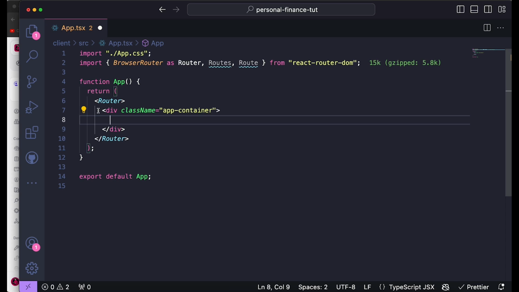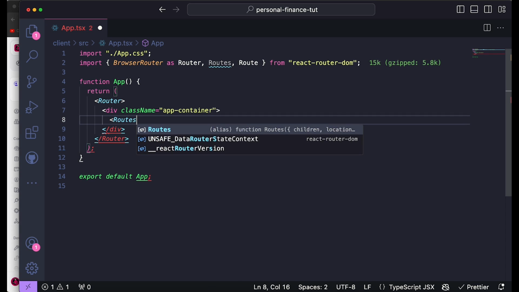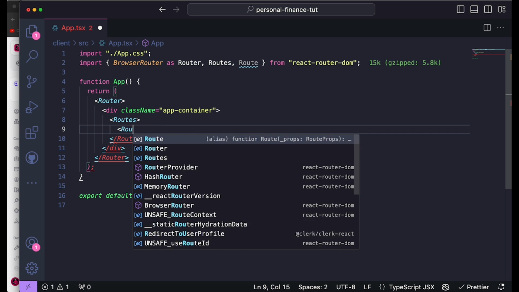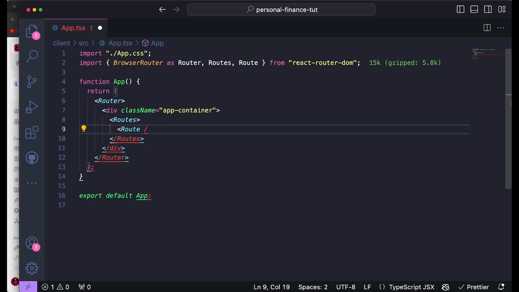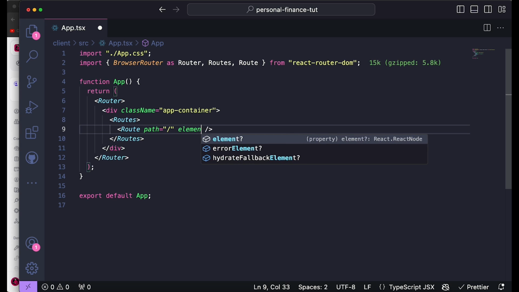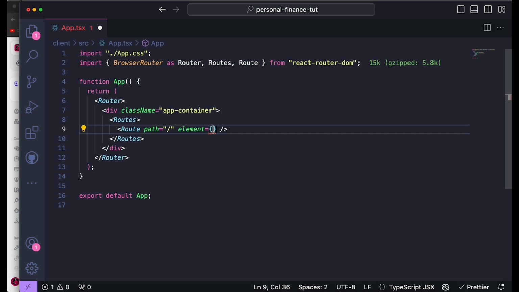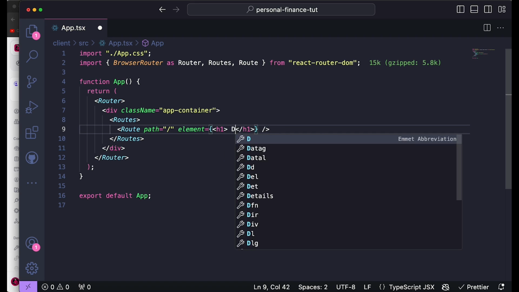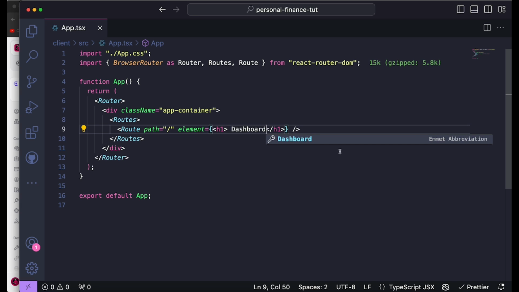So we're wrapping everything with a div called app-container, but inside of here, we're going to define all the routes we're going to be doing. So we're going to have Routes, and Route number 1, which will be, at least for now, just our main route. I'm going to say path is an empty slash. This will be our dashboard, and we'll have an element over here, which will be the component that is going to be rendered. And for now, we'll just have an h1 tag saying dashboard, right? We'll obviously create our separate component, but for now, let's just keep it like that.